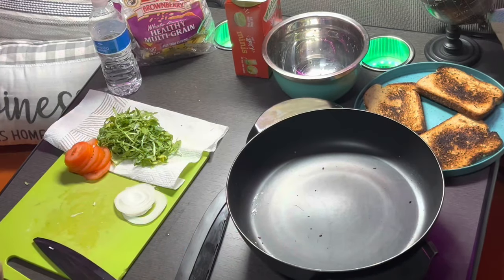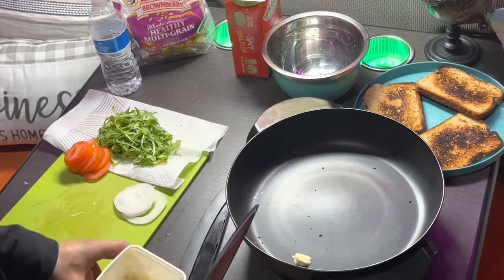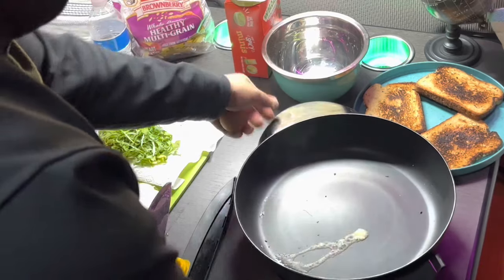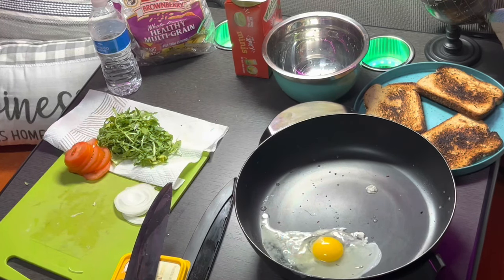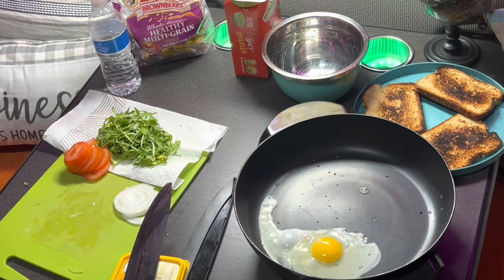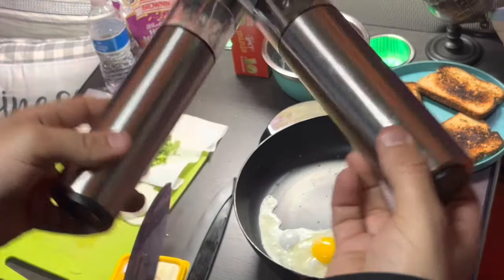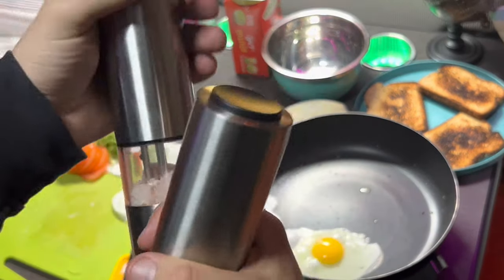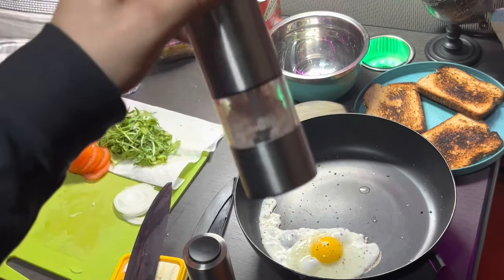The benefit of the skillet is you can do like one egg on top of the sandwich. With the egg you can make it extra premium. I also got these two things from Walmart — a salt and pepper grinder. You don't need one of those fancy grinders. It's just pushing the button — that's it.